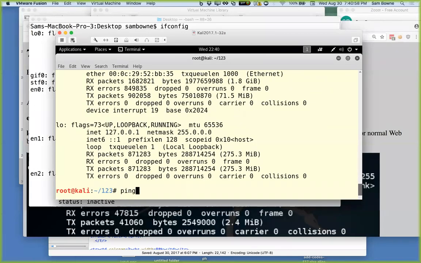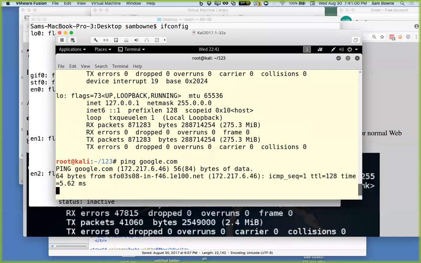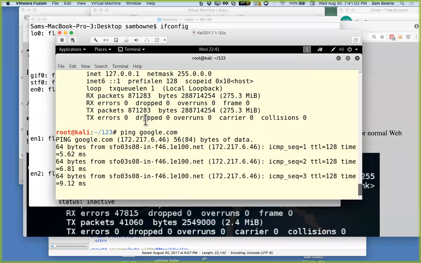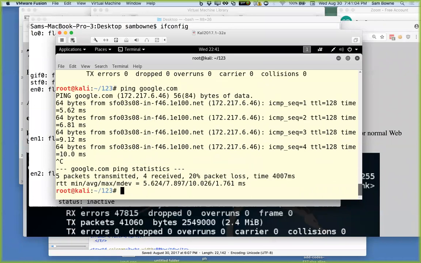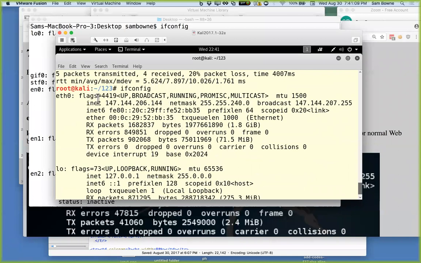Anyway, let's see if I can ping Google now. And I can, and I'm pinging from 172, but ifconfig is lying to me about my address, which is pretty darn harsh. That is really rude when the tool gives you the wrong answer. And I've never seen the command line tools, even in Ubuntu, give you the wrong answer, but there are bugs in it. There's plenty of bugs in Windows. Be aware, everything you use has bugs.